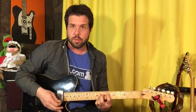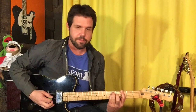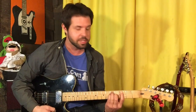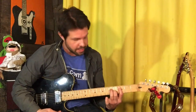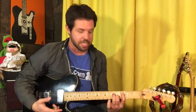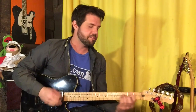Then G major, but don't do the open chord because the next chord, 3, 5, 5, 4, is C minor, which is the same exact shape that you have now, but move everything down towards the floor by 1, and it's C minor 7 in the song. C minor 7, doesn't matter. They're totally interchangeable. Do whichever you like, but take your pinky finger off for C minor 7. And then F.